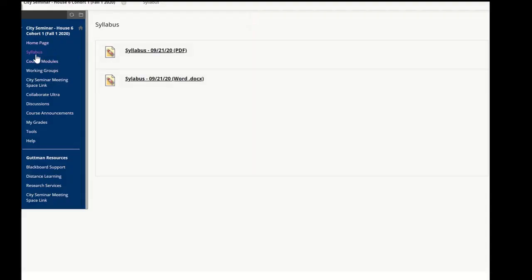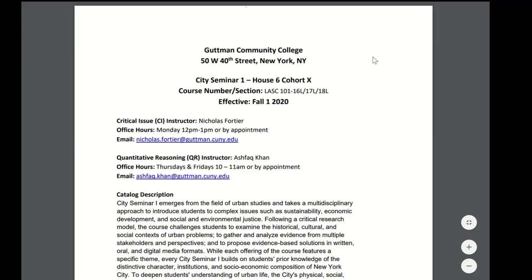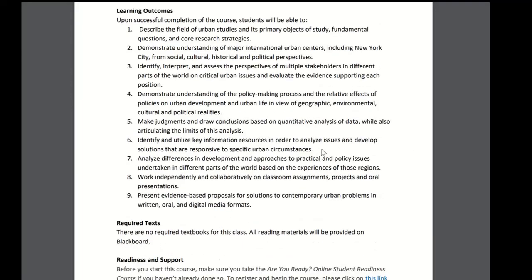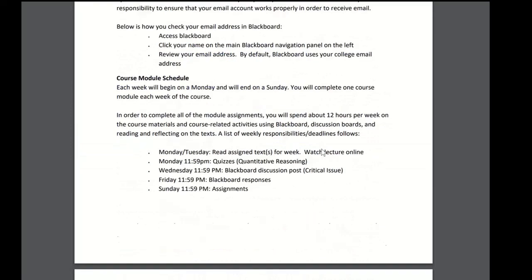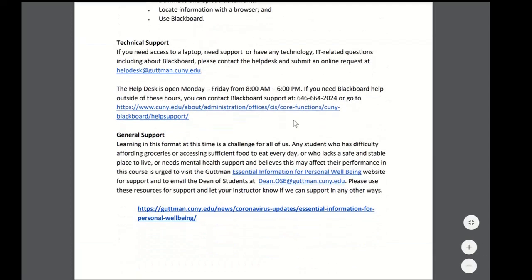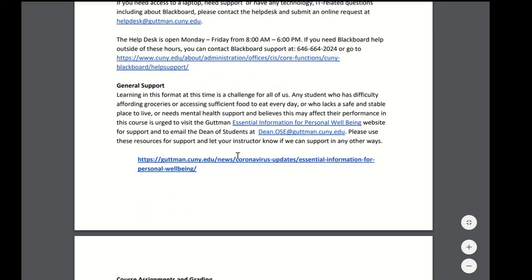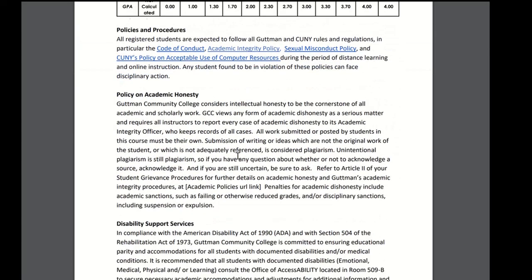So if you remember, if you click on syllabus on Blackboard, Professor Fortier and I uploaded an updated syllabus. So if you click that, you'll come over here. I opened the PDF version, it's a lot easier for me to show. If you scroll all the way to the bottom, I know it's a lot of pages. Make sure to read this, and we're going to post up the video where we discuss this in detail soon. We go over every single aspect of this.